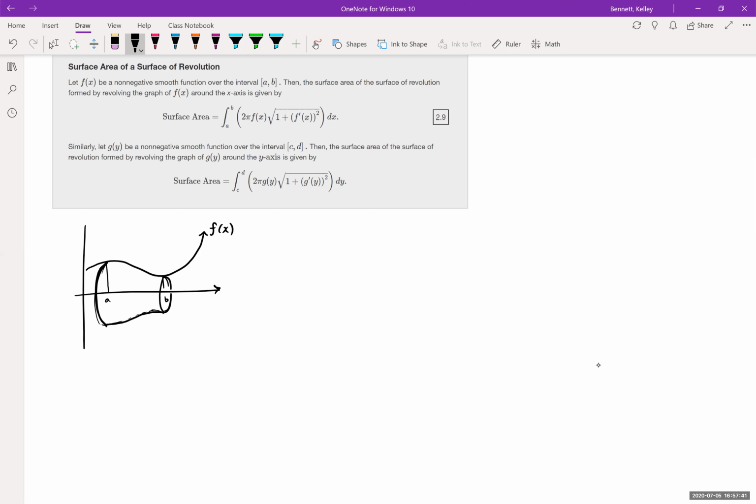And the way that you can try to imagine where this formula comes from is, as we did before, you just take a little strip out. This isn't a cylinder, it's like a strip of tape or a strip of paper, or like imagine wrapping some toilet paper around your face. You know what I mean? Then you can take that and you would just have this little long rectangular strip of paper. So that's what we're doing here. So we have our little strip of paper.